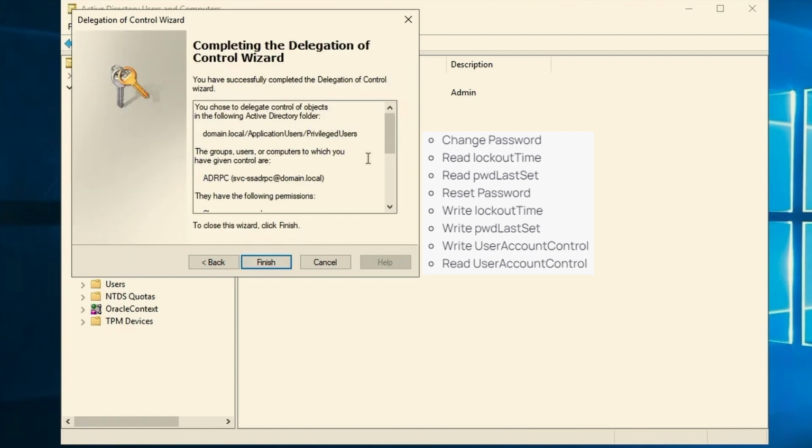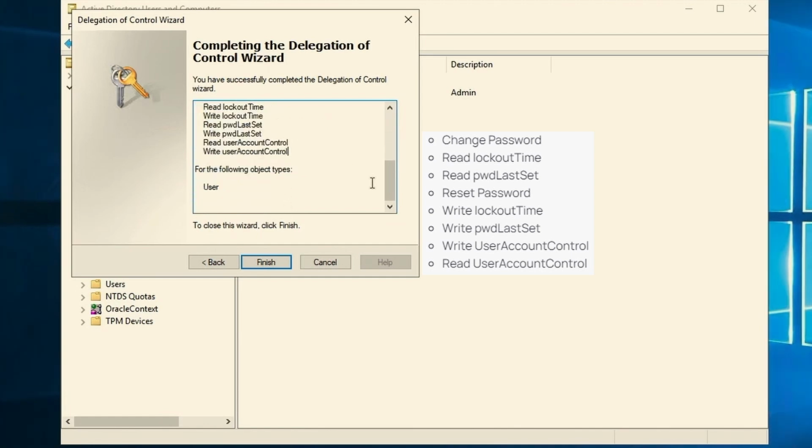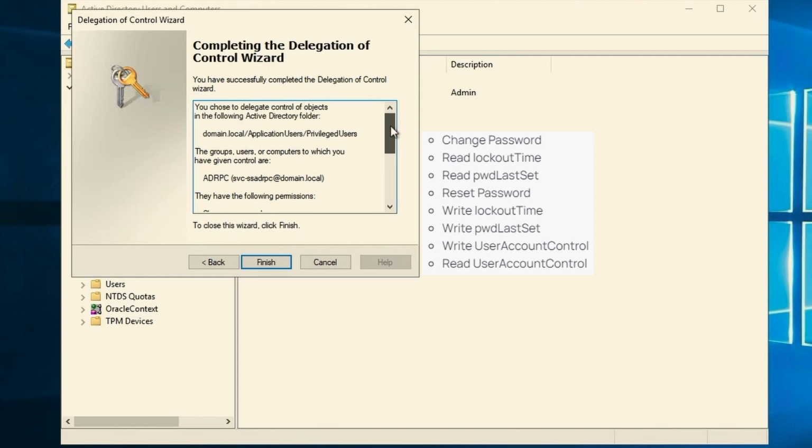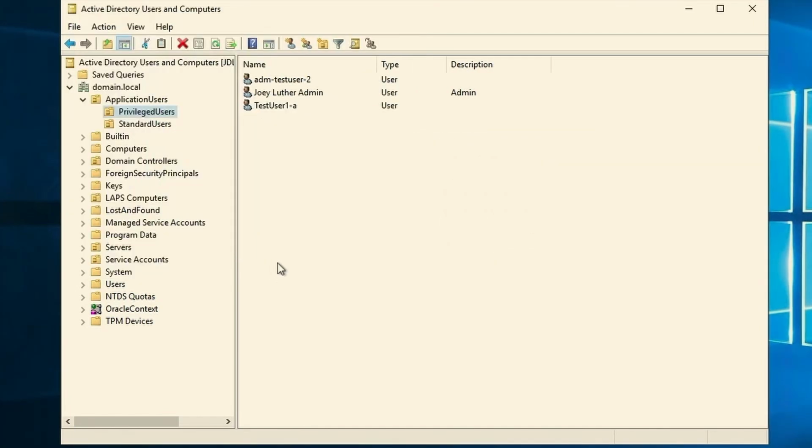Next, and then within this window, I always take note of the actions that are being applied and ensuring that the principal is set correctly and the permissions are delegated accordingly on the appropriate user objects. Once you've confirmed your target, principal, and actions, click Finish. Now that the permissions are delegated, we will be able to return to Secret Server and assign this privileged account.